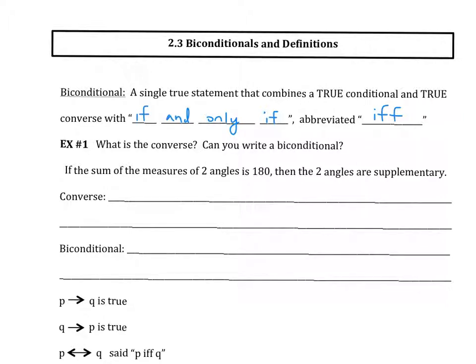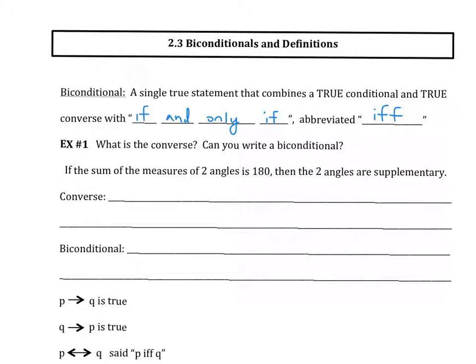So here's how this works, okay? If you can write a conditional statement and it is true, and then you can write the converse. What does the converse do? Switches them. And that also is true. If you can do it both ways, they are both true, then rather than have to write 2 separate statements, you can write it as what's called a biconditional and just take out the if, take out the then, and put in an if and only if where the then used to be, okay? So let me show you what I mean by that.